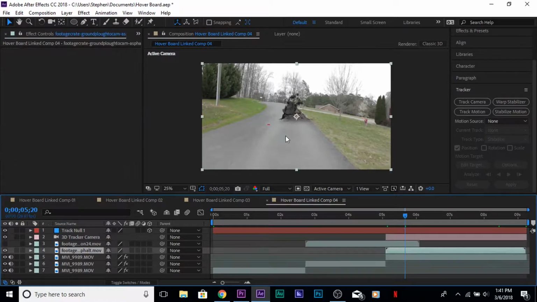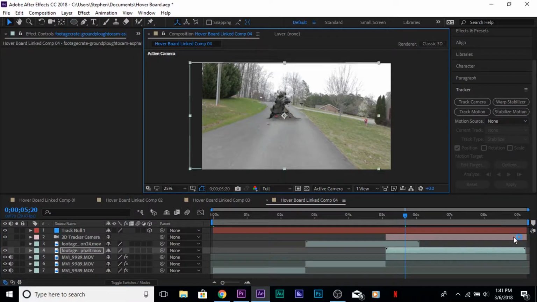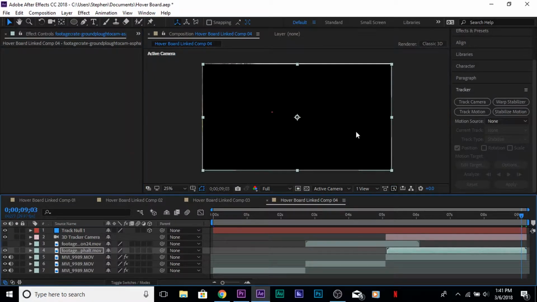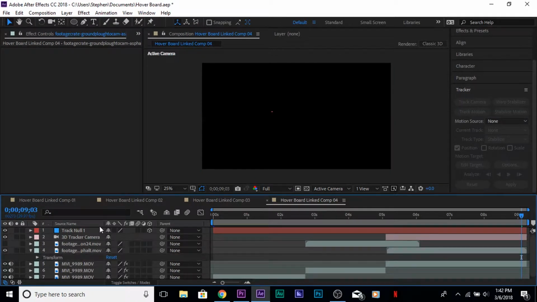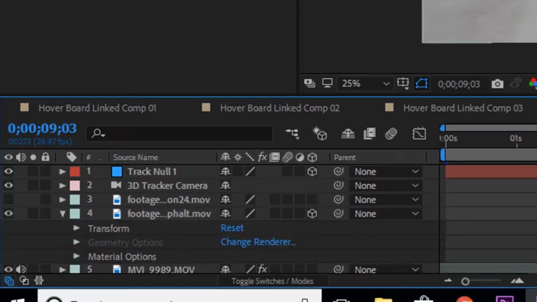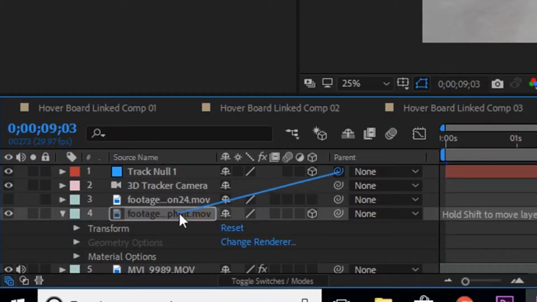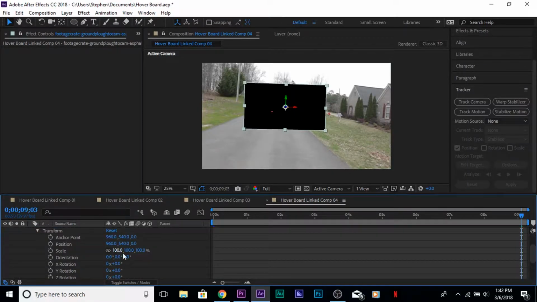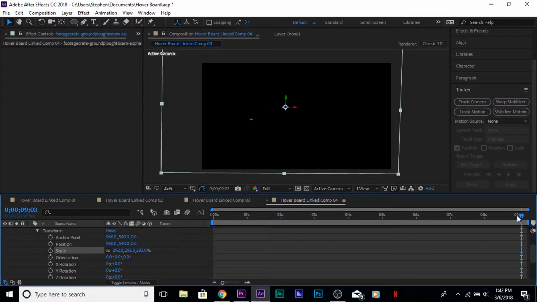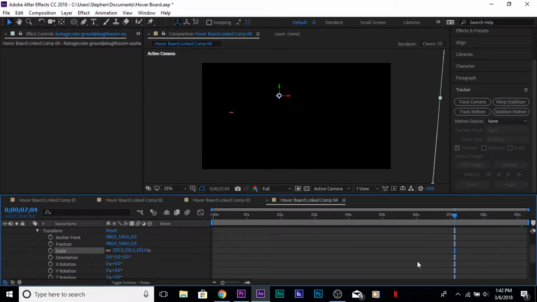So I'm going to go ahead and move it. Let's see. Okay, so that's what we're going to want to happen is we're going to want it to be completely black at the end. So we'll hit Reset for Transform. Now let's just see what happens when I turn this 3D. Whoops. And I parent it to the null. And I scale it up a little bit. So that this is our last frame. Let's just see.